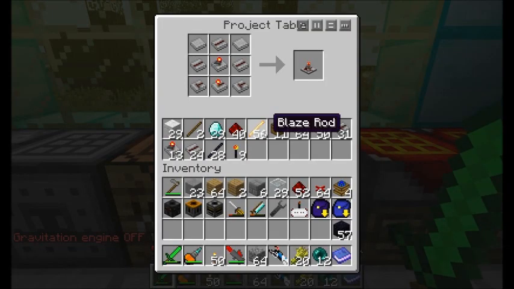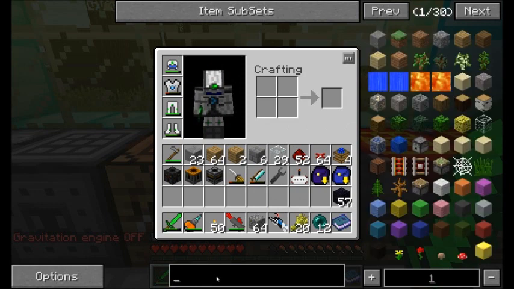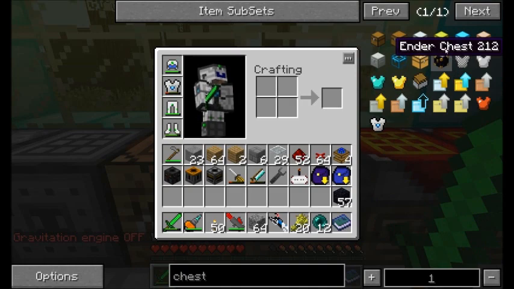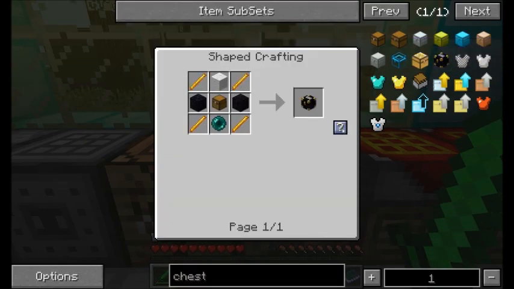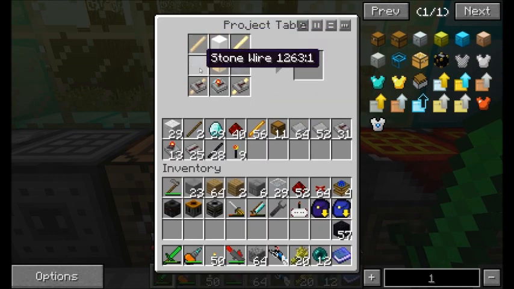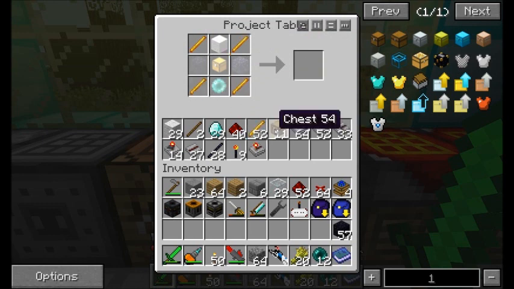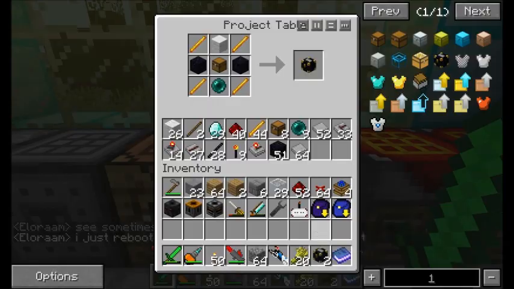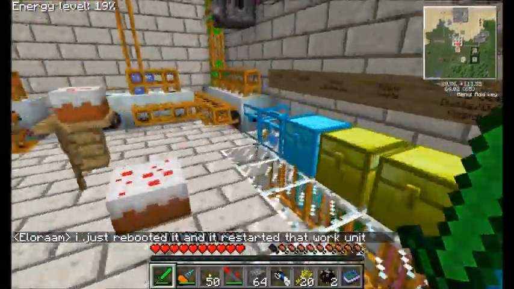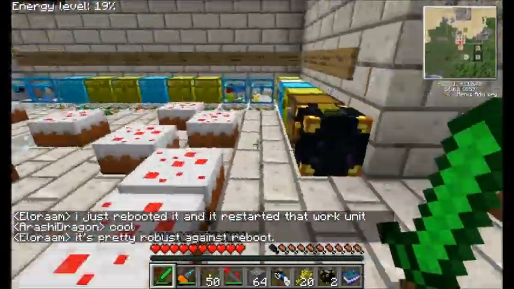Nice. It's insane. Insane's about right. Yeah, I hope to do something like that on the new map. May depend on if logistics pipes is updated or not.